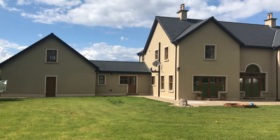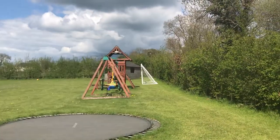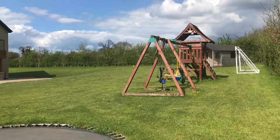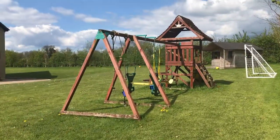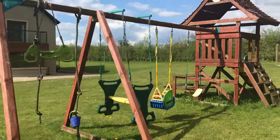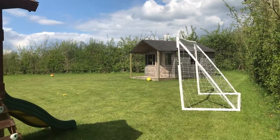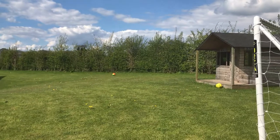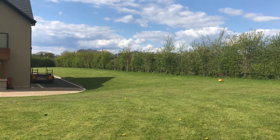You can see right over to the garage there. It's hard to believe we're only two or three minutes' drive from the A26 airport road — a brilliant central location. Ideal for those who commute all over Northern Ireland and beyond. Once you're out on the airport road you can head down to the M1 motorway, which is about three or four miles down the road, and up to Nutt's Corner, Antrim and the airport in the opposite direction.